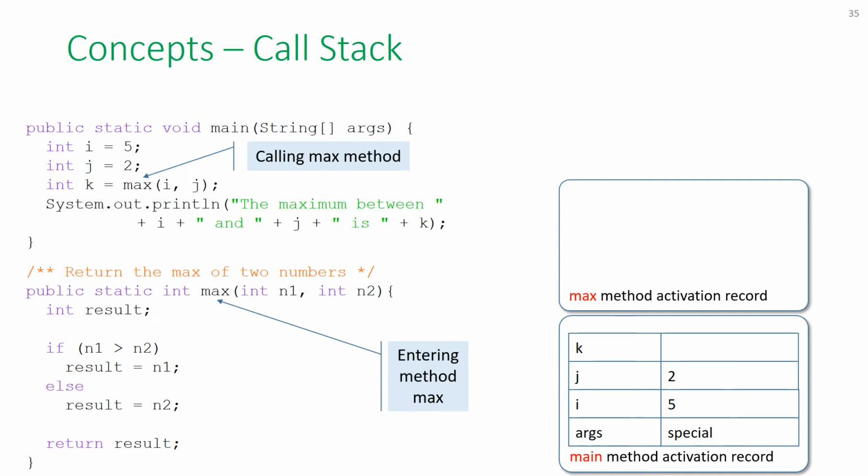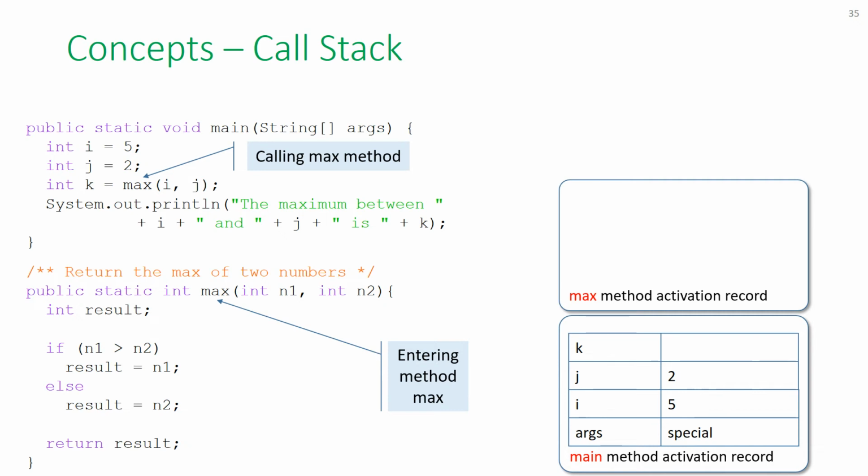And yes, in this class, it's going to be true. There's going to be one activation record per method, but that's not going to be always true. By the time you take program design, COP2512, we're going to go a little deeper. We're going to talk about recursion. So this is where the game is going to change. For now, the only thing you have to worry about is the fact that I'm not telling you that there's always going to be one activation record on the stack for the method max. You may not see exactly how that will happen. I'll show you at the end of the session if you're curious. But for now, it's going to look like it's true, but it's not always true.